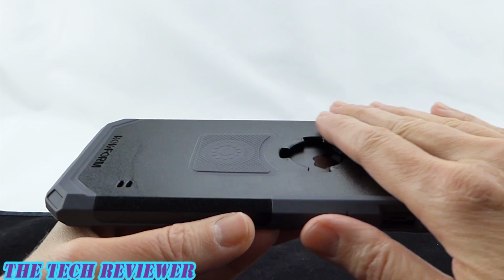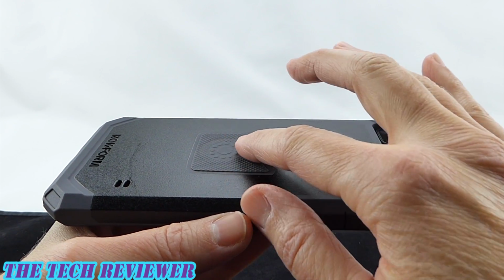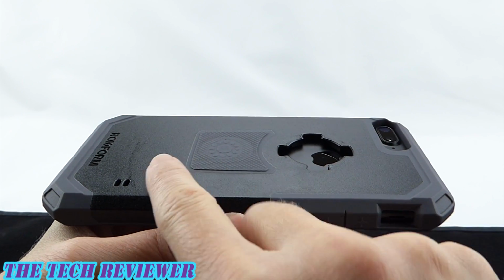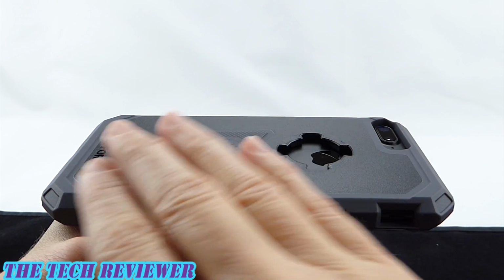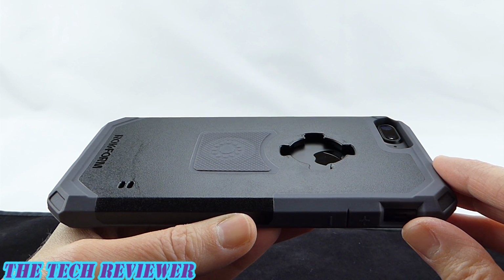One nice thing about this is that you don't have to just be using this as a bike mount case. Because of the magnet here, you can slap this entire thing on a metal surface and it's going to stick great, like on your refrigerator. This also does come with a small adhesive magnetic mount that you can put in your car, so you can use this with a car mount. Really quite a versatile system from Rokform.